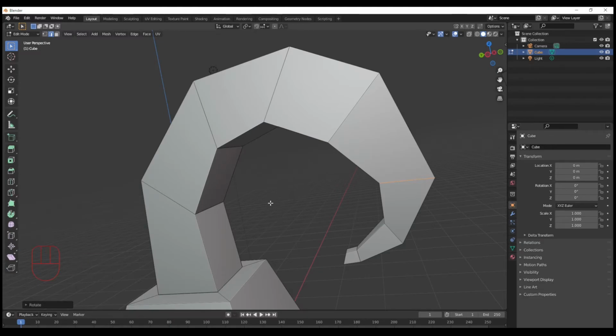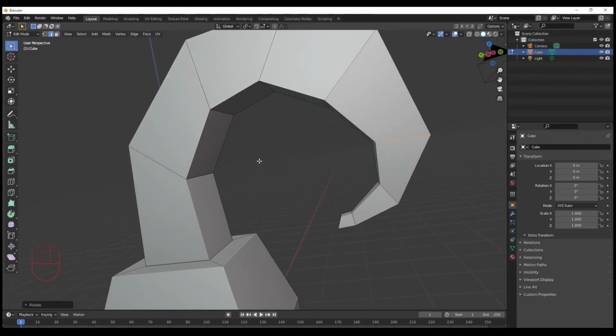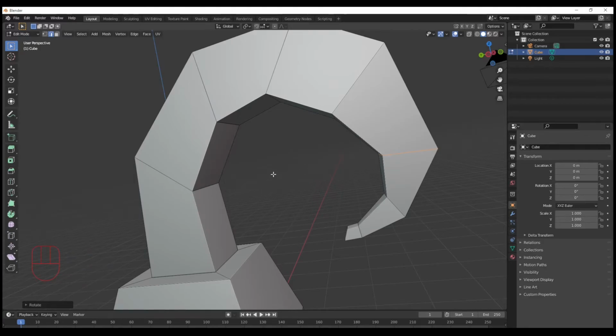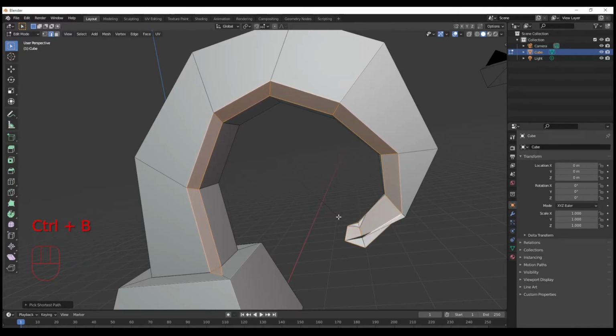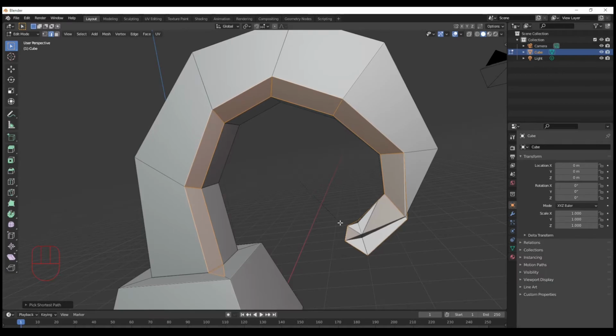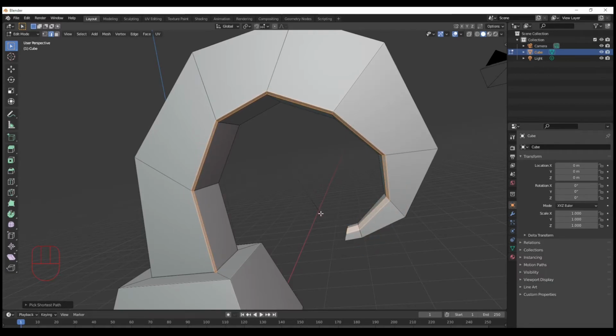So then the last thing, just to add a little bit more interest to this and a throwback to some stuff that we've already done, let's see. How about if I want to pick this edge right here, but I want to get this edge as well. So I can hold down Control and I can get that whole entire loop. And then I could bevel that in if I like. But see, there's a little tiny one over here and a big one over there. So I want to be careful. I'll roll a couple segments into there. And that looks pretty good.